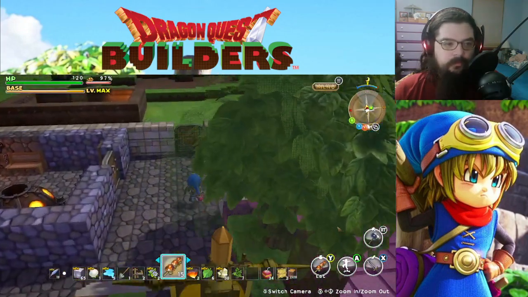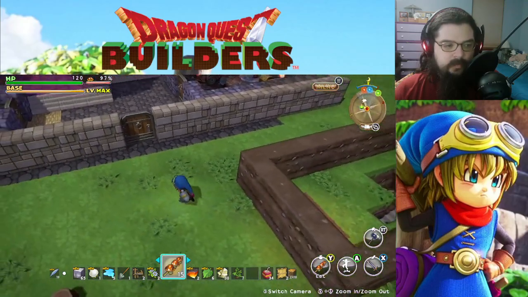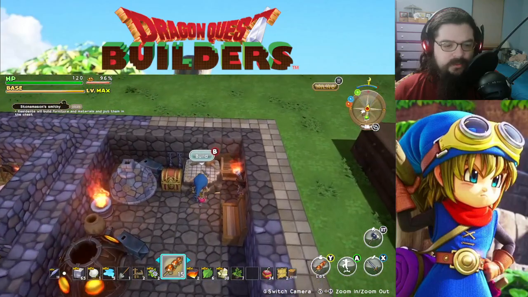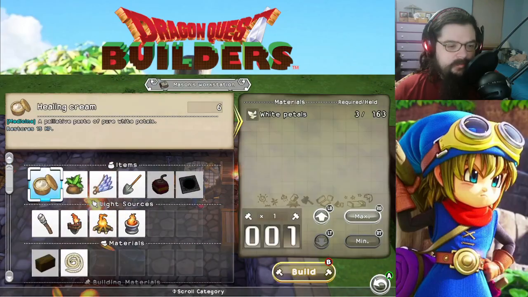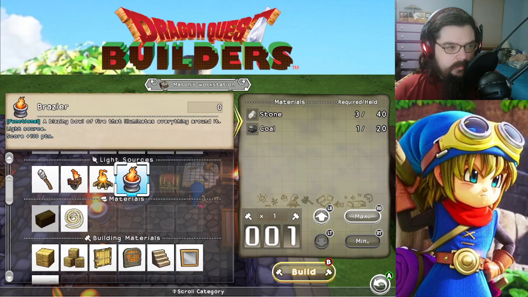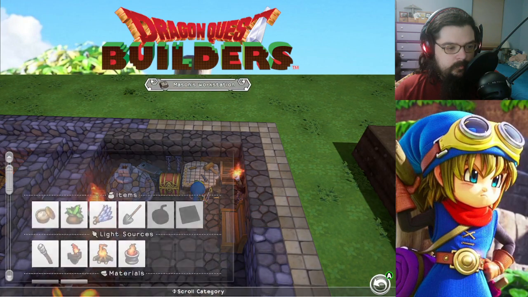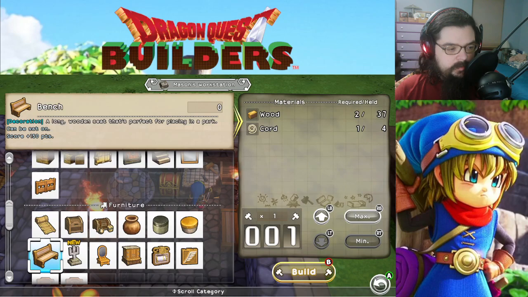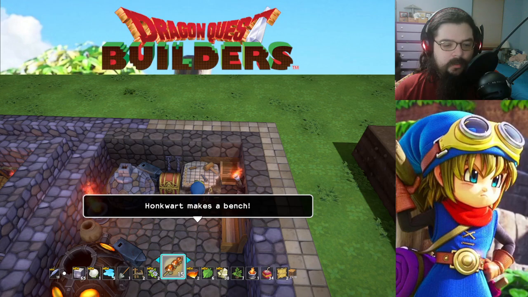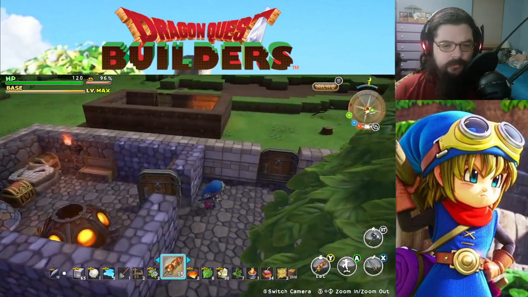Okay, so let's see, I'm gonna need a brazier. Let's work on that, actually. I need a brazier and a bench, I know that. Well, brazier's up here, right? And a bench. There's a bench. And then we're gonna need to go plant hunting for this. But I know we need a brazier and a bench.